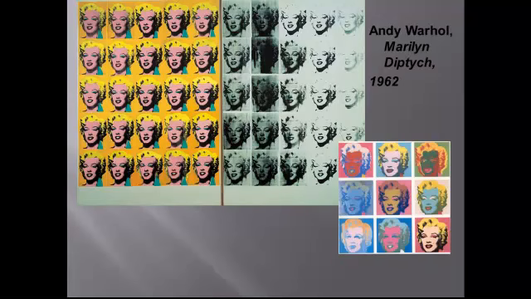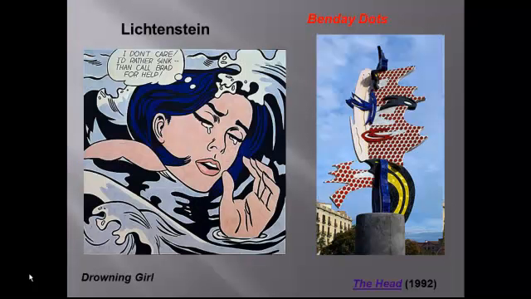So anything by Andy Warhol would be good for this because he both employs technology. This is photo silk screening, very reproducible. He makes a fortune from it. But he also comments on the role of technology in our lives, the way movies and television and commercials define us. You remember the soup cans as well.